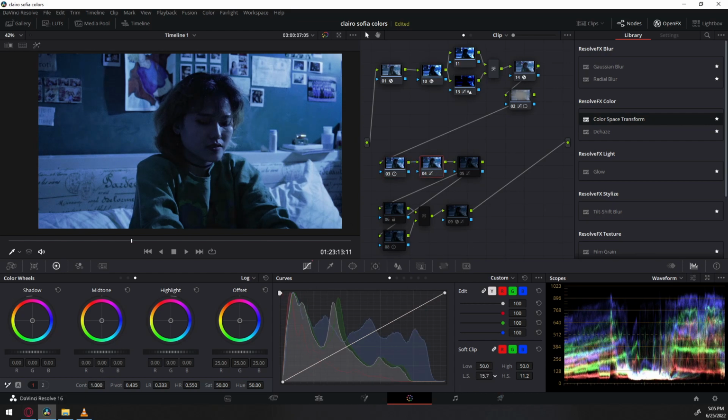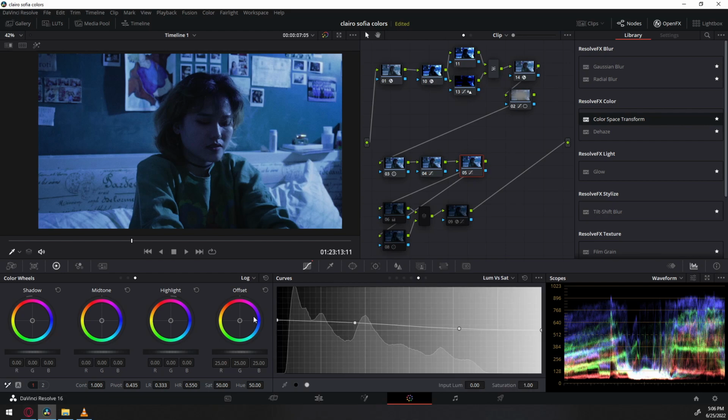So I use this. It's very subtle, but you can see the effect on the waveform here. And then you add saturation on this third node. I don't like the saturation here because it's very linear. So what I do is I go to the curves, I press this here, which says Luma versus Sat. And what I notice in film is things are more saturated in the shadows than they are in the highlights. So I make this curve where things are more saturated in the shadows and a little bit desaturated in the highlights. It creates this nice look.